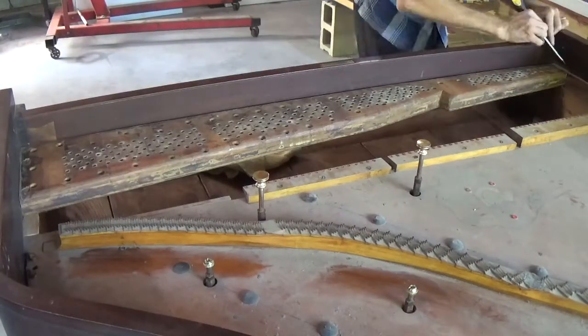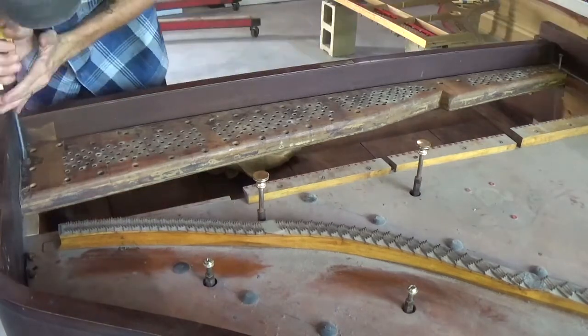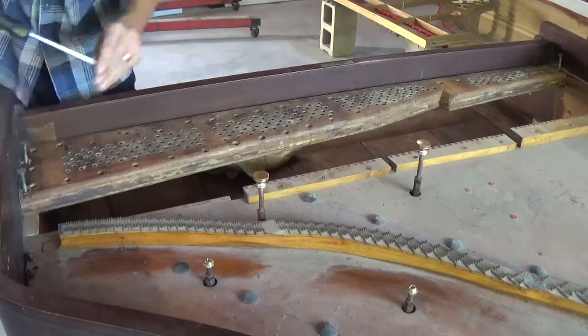Finally, to remove the pin block, unscrew the final few screws holding it in place to the cabinet. Some pin blocks are glued in, so you have to really make sure that you are doing the appropriate work for your specific piano.